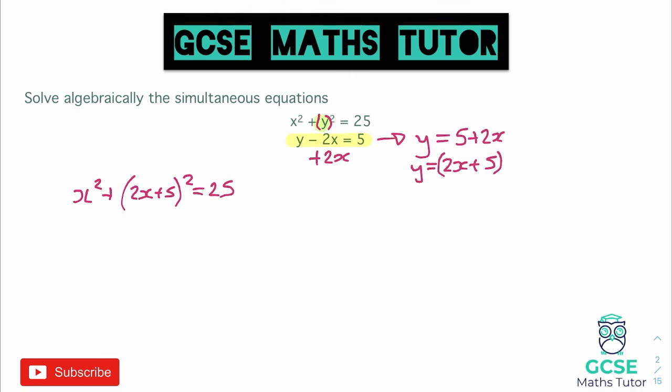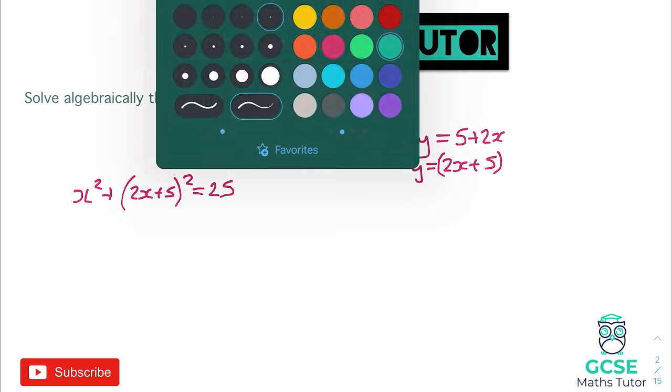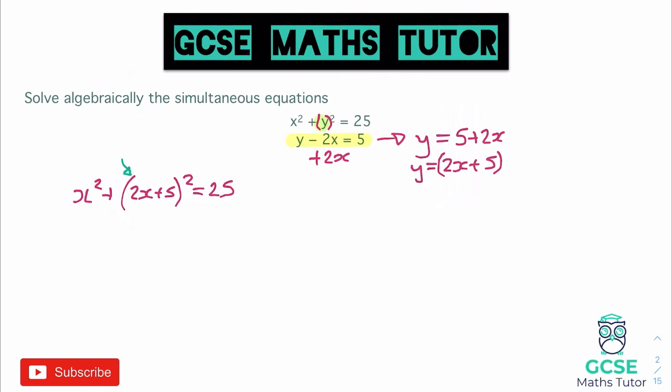Now hopefully you've already spotted that that is going to make a quadratic equation because we're going to have x squareds involved. So for starters, I just need to expand that double bracket and make sure that I'm doing that very carefully. So that's going to be 2 brackets, 2x plus 5 and another 2x plus 5. And if we expand that, let's see what we get.